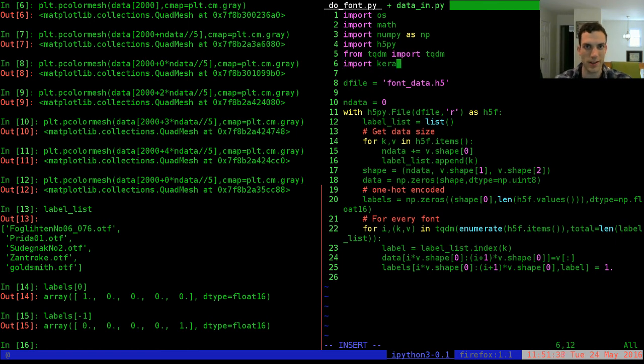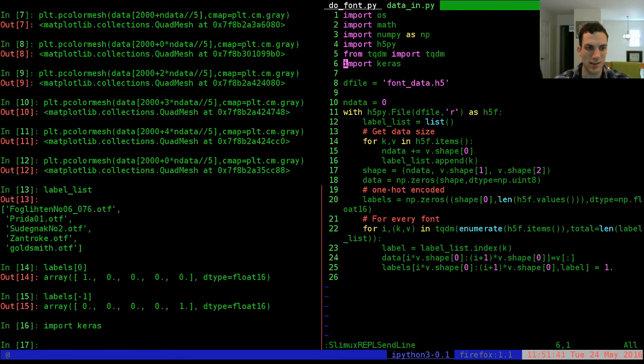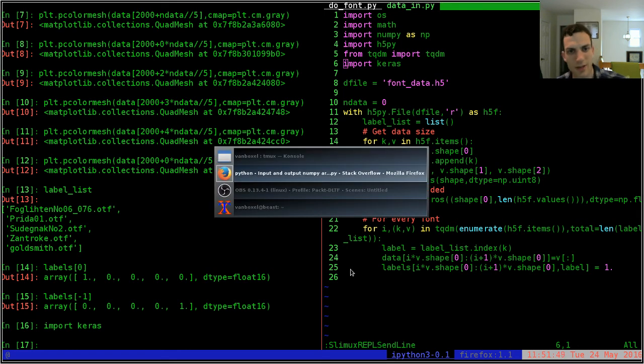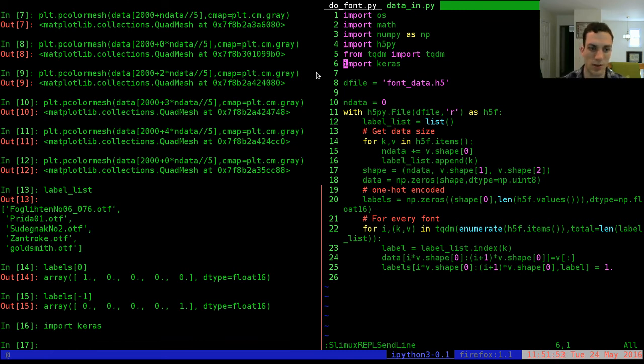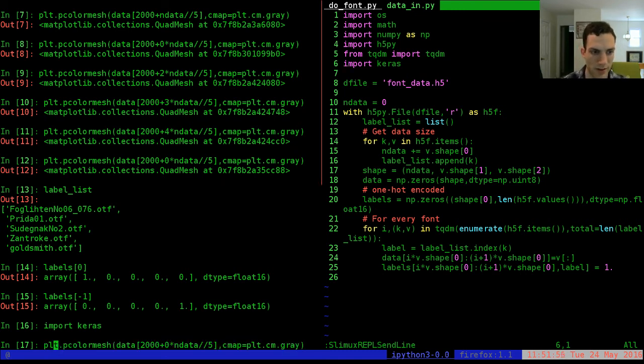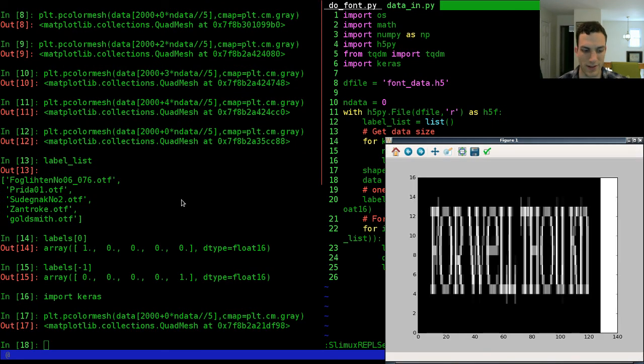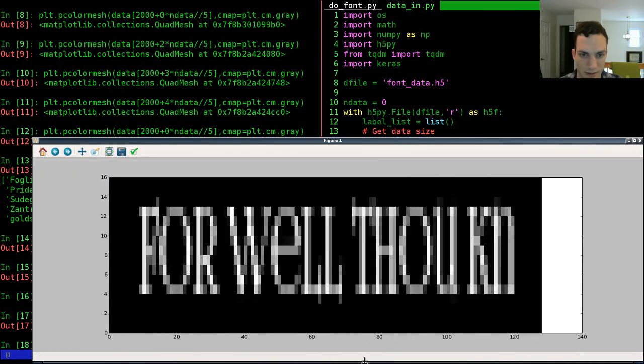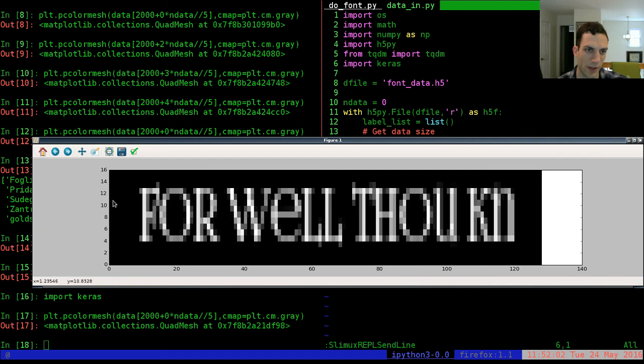I'm going to let you know that I'm probably going to do this in Keras, because I find that's the easiest way to sketch out a model and bang around with some different ideas. And we're going to be trying different things with that and seeing what works. One of my goals is to have a recurrent neural network that gets to look at a slice, maybe 16 columns at a time, and that's one time step.